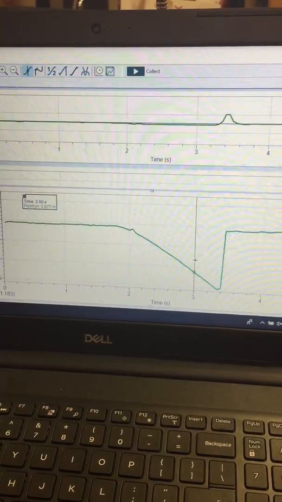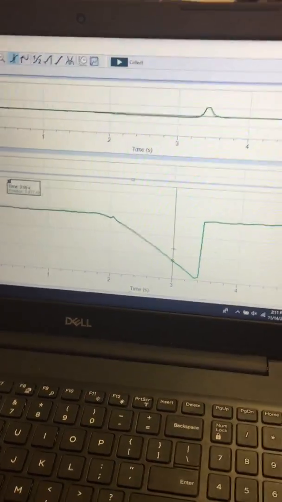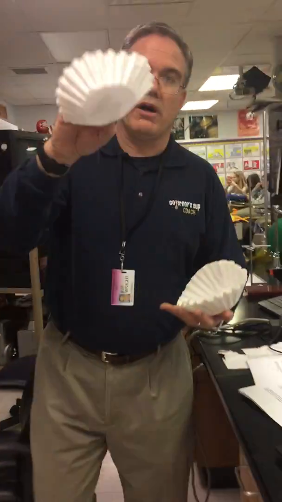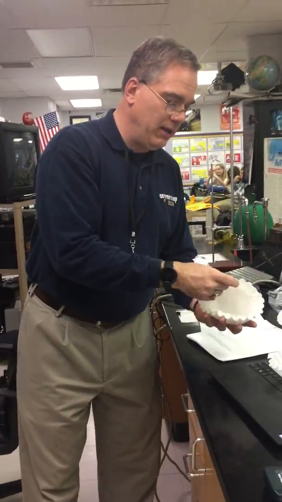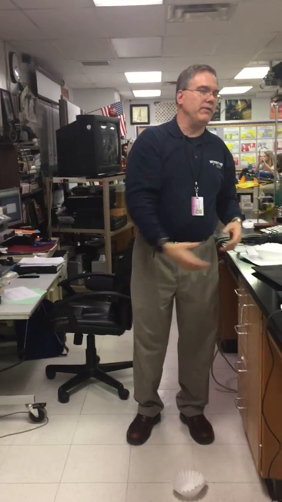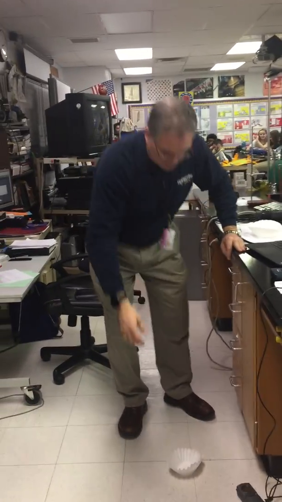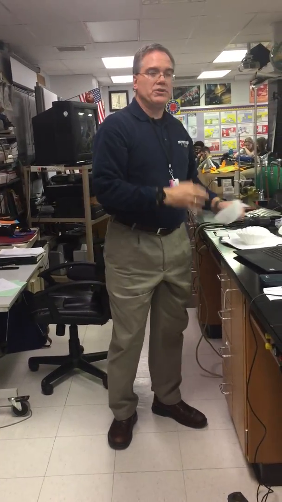Okay? Well, the next thing you do after you do one coffee filter, if you look at me, instead of one coffee filter, I'm going to do the same thing with 2 coffee filters. So you get the same person to drop them, you hold them up like this, you click the little green dot, you drop it again, you get the next points on here. Okay, then you do 3 coffee filters, 4 coffee filters, 5 coffee filters. And what you're going to try to do is prove that the more mass you have, the faster it goes.